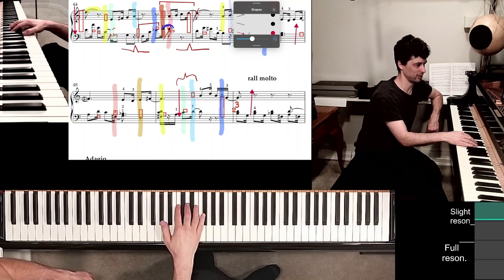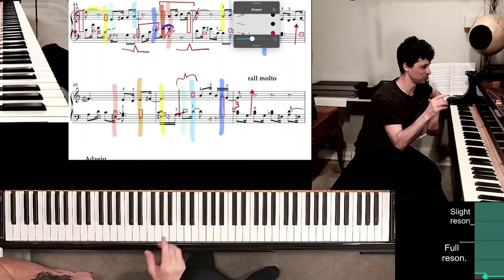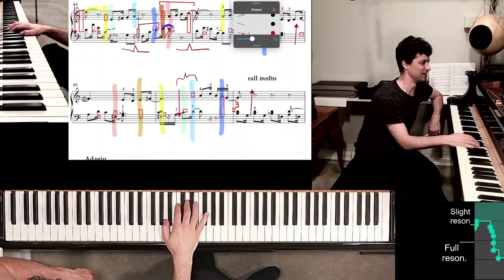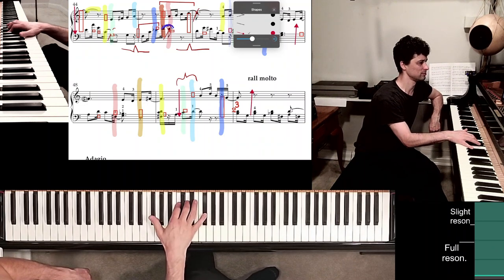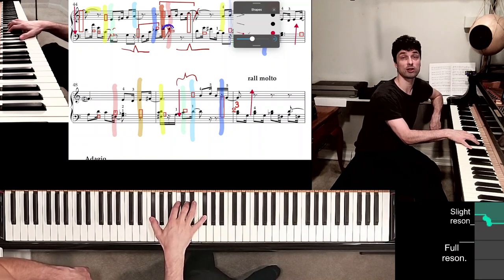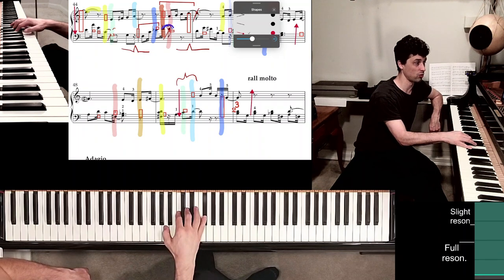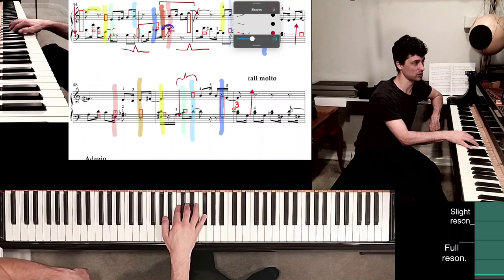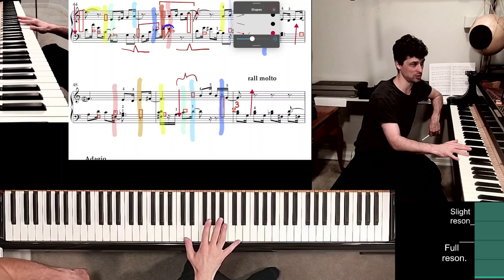I'm confused — is it here, is it here? They have a lot of similar chords, and so unless you really work it out, you can easily accidentally move to the wrong position. Okay, measure 48. Now we're at the yellow highlight, measure 49 — instantly move the thumb over to A. And since we're inside the keys, we're going to start moving out. We're going to try to combine the green and cyan into a single move.